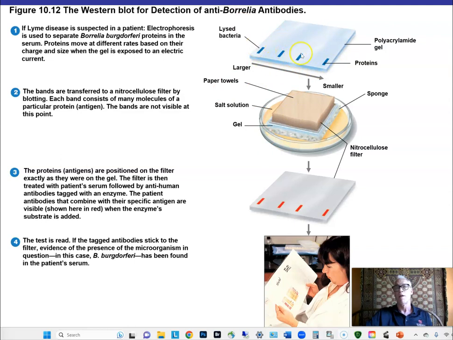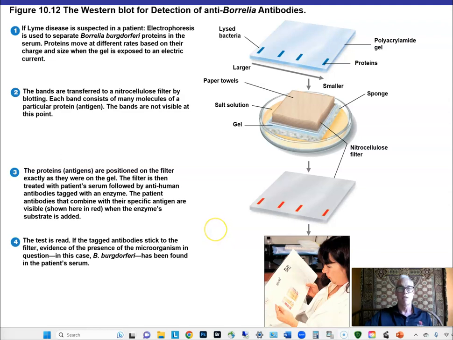So we have all these proteins separated into bands of purified protein, and then we transfer all that protein onto a piece of specialized paper, nitrocellulose or nylon paper, and then we add the patient's sample to see if it has any antibodies against one of those Borrelia antigens. And if there's anywhere there was an antibody from the patient's plasma that recognizes Borrelia, it'll stick to whichever protein antigen band is in the paper, the nitrocellulose. Then we add a second antibody which recognizes the human antibodies, which has an enzyme attached to it or a dye, and we can see right where it is and find out whether the person had any antibodies in their blood at all.